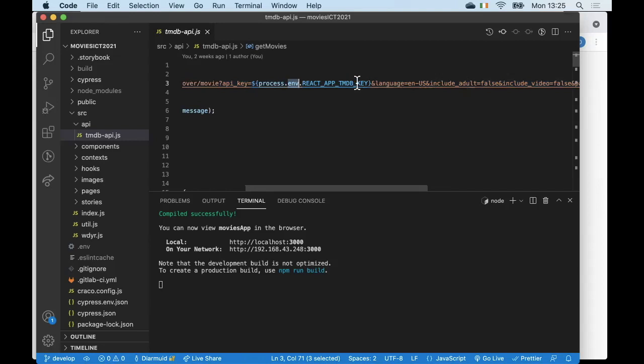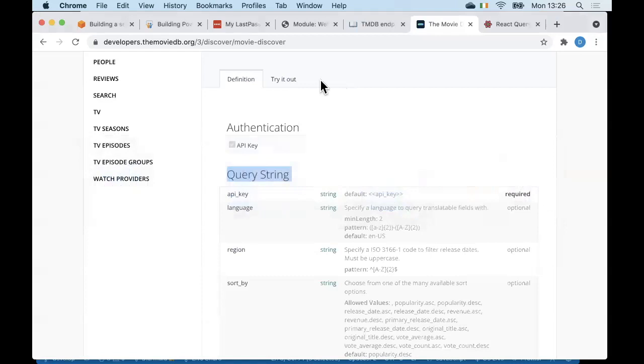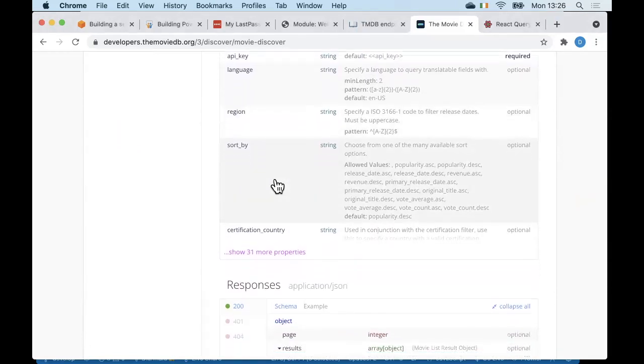The query string is made up of key value pairs, and I've hard-coded some of the key value pairs. I've already talked about the page key value pair in the query string. But it turns out that this query string has, I think, 30 or 31 different options that you can include in it. And it's documenting them here.